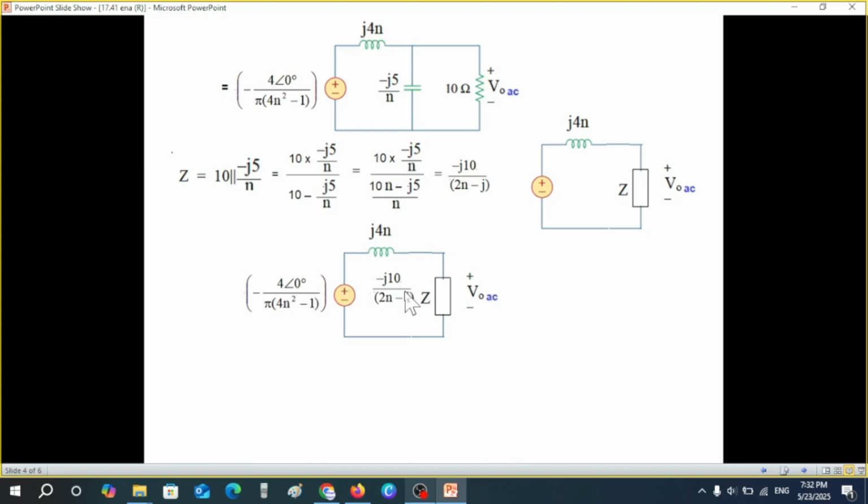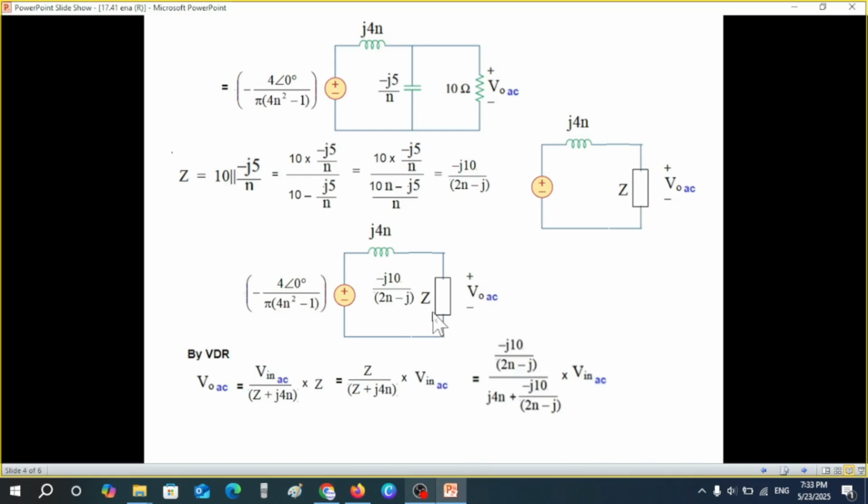So our circuit now becomes this. This is our Z, this is the input. Now by the voltage division rule, we can find V o AC. In phasor form, we have also written this as a capital. V o AC is V in AC divided by these, multiplied by Z. We can also write it by bringing Z on the top and V o AC to the right like this, so it will be easier to solve.